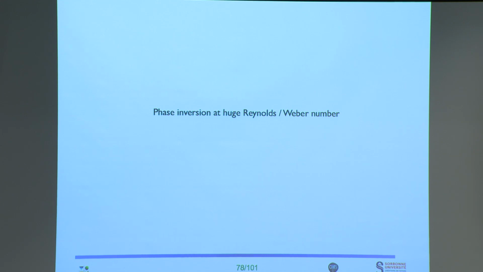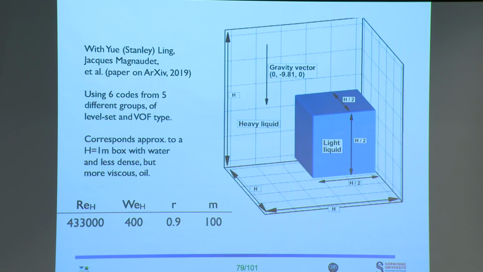Let me show you another case of atomization that's basically the end for the sheared layer. We study a different case where you put a light liquid here in a box. So this is also an experiment you could do. The light liquid will rise and atomize. So this is atomization in a box. The advantage is that you don't depend so much on initial condition or on upstream turbulence. It's over when it has overturned, it's quickly done, and it's sort of shielded from external disturbances.